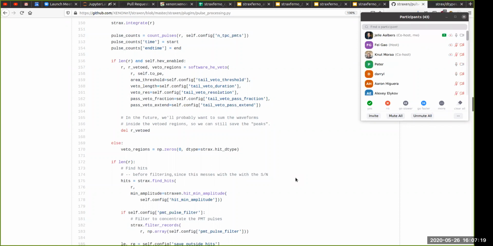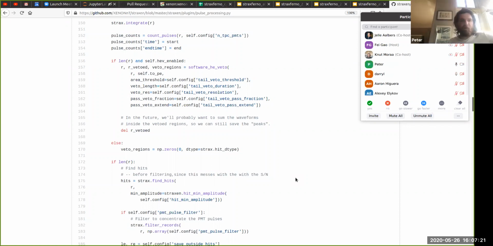One could, but wouldn't you prefer to throw away as much as you are going to throw away before rather than later? Because there are fewer raw records after the high energy veto, so find hits will be less work. Yeah, exactly. We certainly could, but it would just be wasted effort. That's why this software high energy veto is so early.